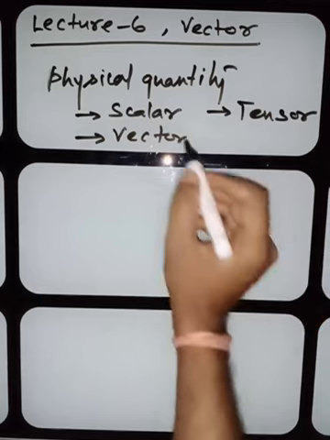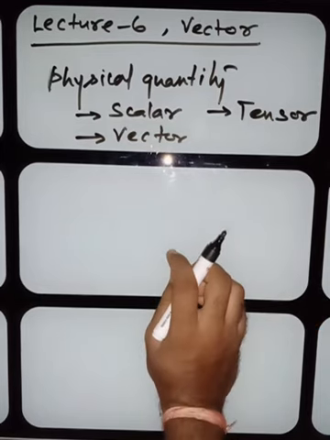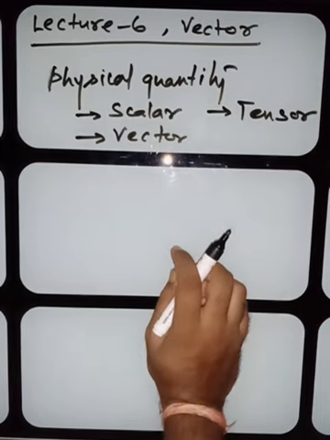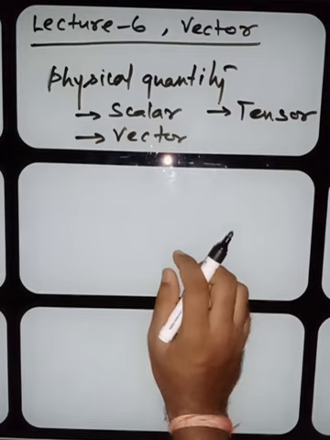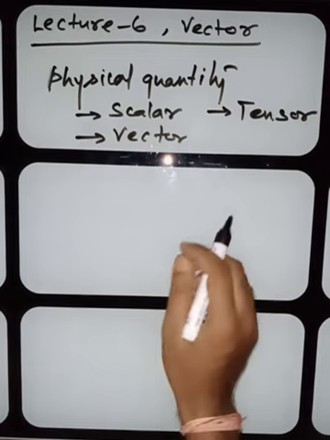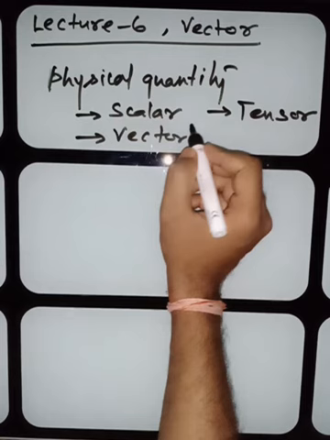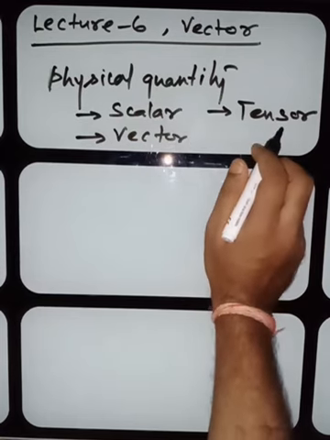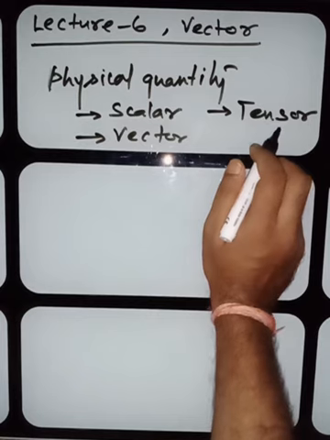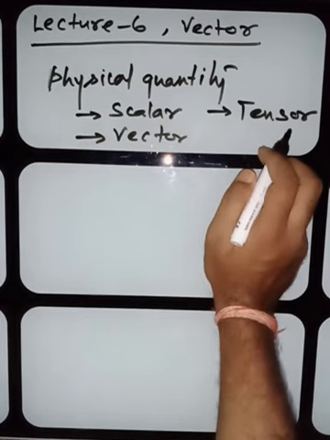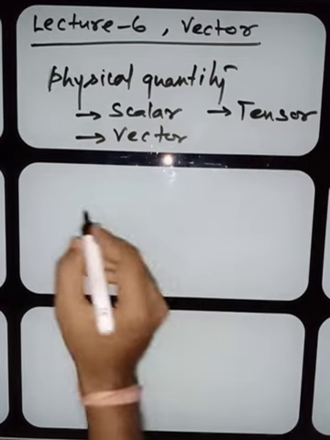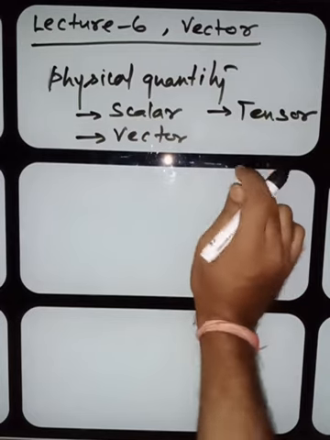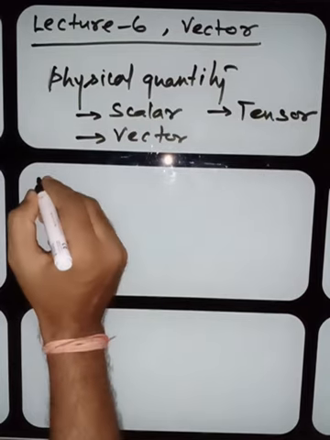Alright, these are the very famous scalar and vector quantities, but the tensor quantity very rarely do you hear in your course. Today we'll study about the scalar and vector, and at the end of this chapter, that is the topic vector analysis, we'll study about the tensor quantity also. Alright, so you all are very well aware about the scalar quantity.